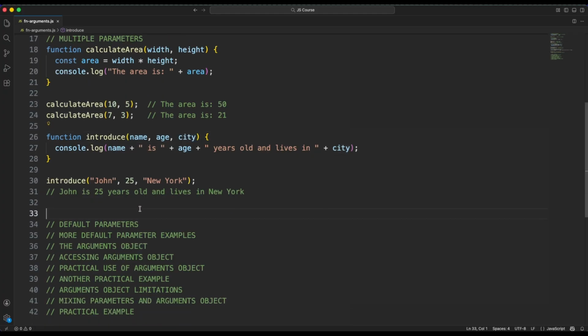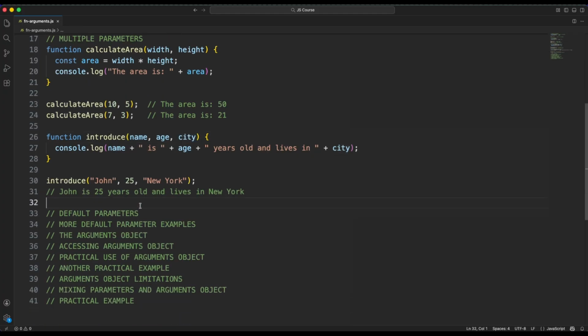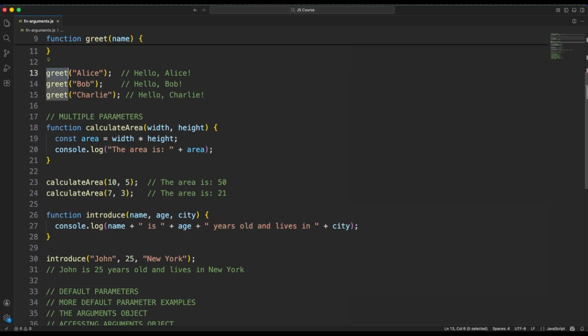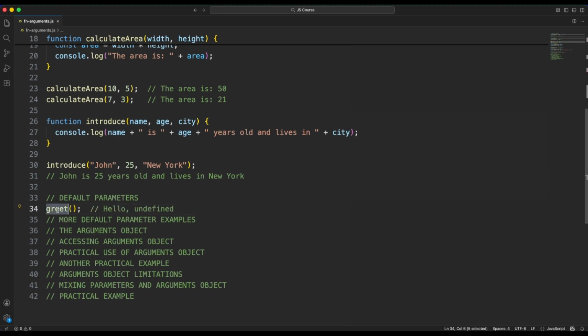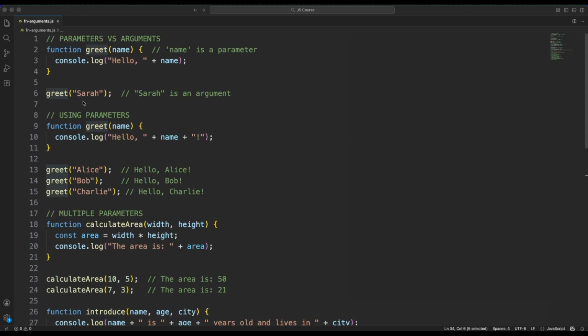But what happens if you don't pass any argument? Suppose you are not passing any argument. We already have this greet function, right? We have a default text, hello.